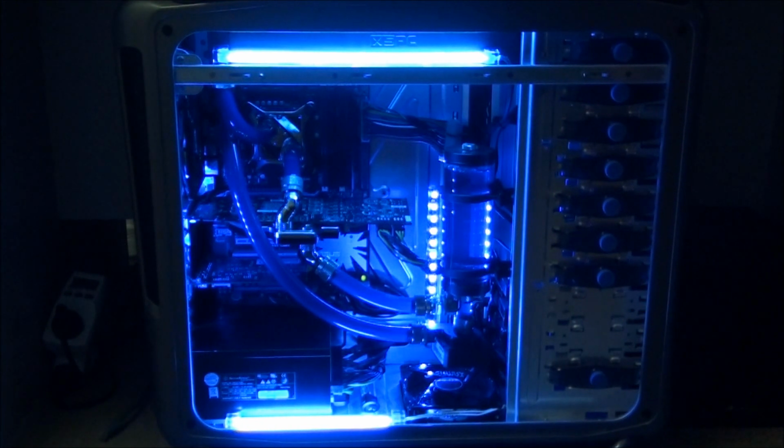So all the fittings are Bitspower fittings. There's a combination of black sparkle and shining silver. As you can see, there's compression fittings as well as 90-degree dual rotaries and 45 degrees, etc. The reservoir is a Bitspower 150mm reservoir.